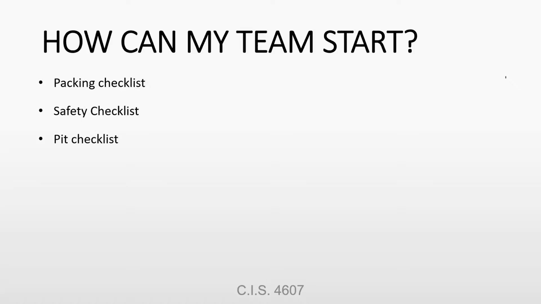We have our pit checklist. Make a list of things you need to check for on your robot, like bolts, rivets, wires, so you're not stressing over what to check in the pit. Make a spreadsheet to write down your errors so you can track what's going wrong on your robot.